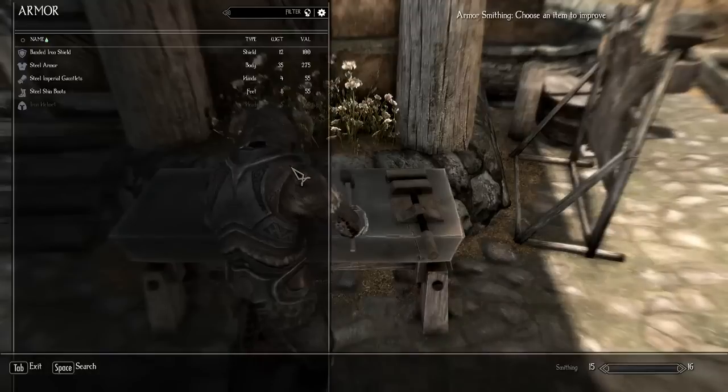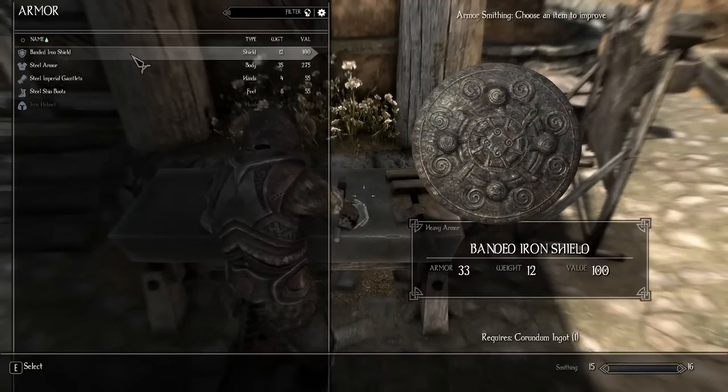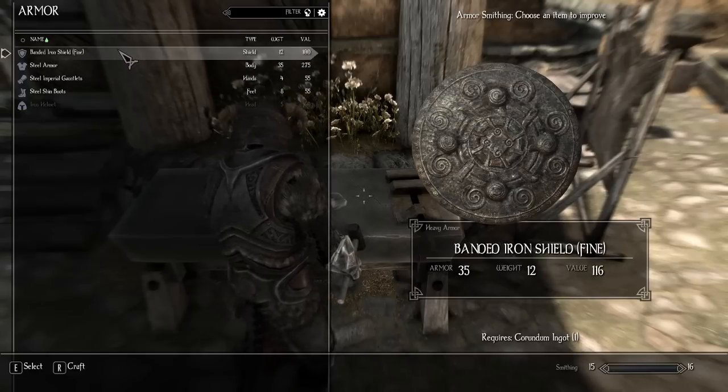Alright, so let's see what we can do as far as improving things. If we have steel, we can improve those, and corundum. Well, I can improve that a little bit.